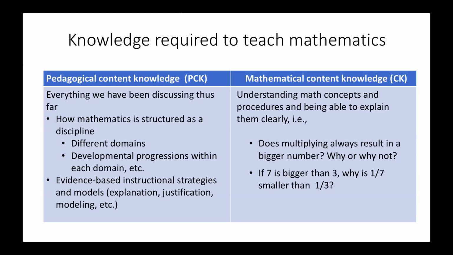For example, does multiplying always result in a bigger number, and why not? And if 7 is bigger than 3, then why do we say that 1/7 is smaller than 1/3? So teachers need to have a deep understanding of these concepts and be able to explain them in a number of different ways, including in a very concrete way. So I'm going to focus more on number 2, the mathematical content knowledge, in this presentation, because the pedagogical content knowledge is what we generally address when we're doing workshops with teachers.